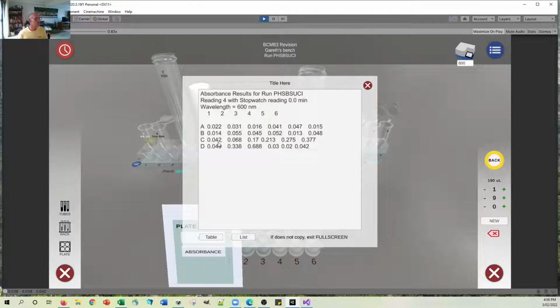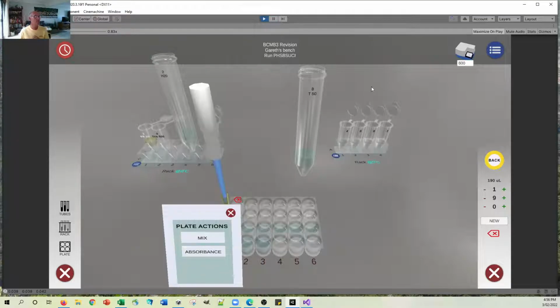And this is pretty good. Look, this is the 1 in 10 dilution, 0.68, 17, 213, 275, 377. That 377, of course, is 10 microliters of diluted. Previously, we had 1 microliter of undiluted, so they should be giving about the same number, and they're not bad. So that's, yeah, pretty good. Pretty good series of things happening there. Everything's consistent.